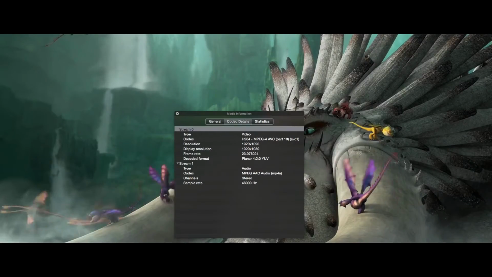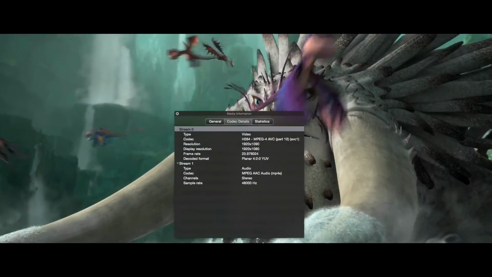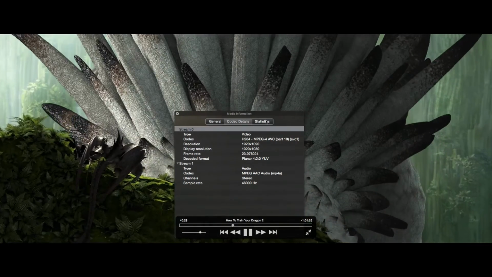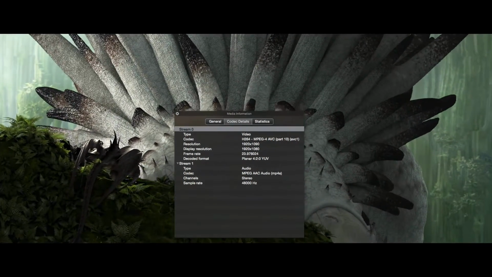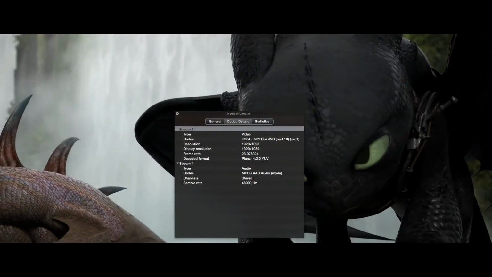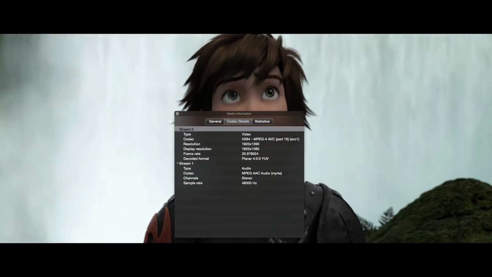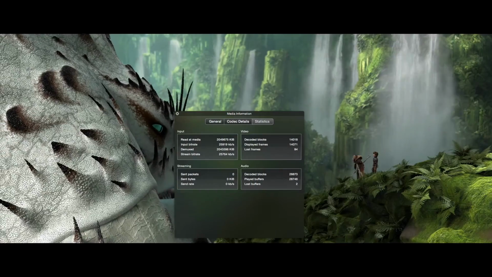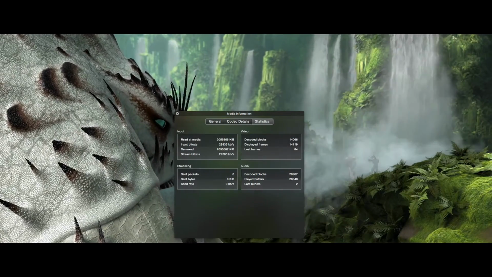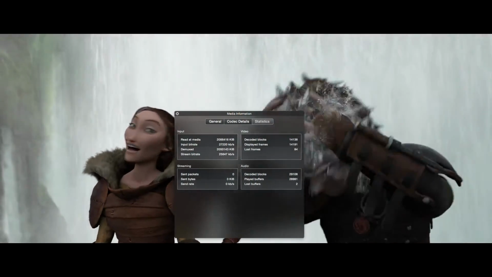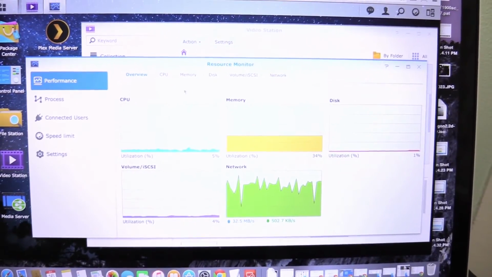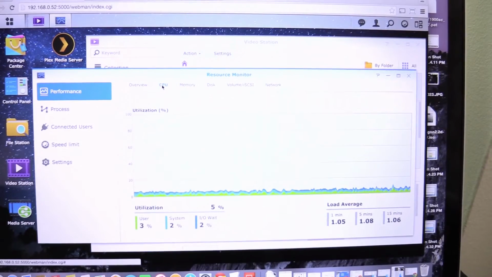The video we chose to stream was a high-quality MP4 copy of How to Train Your Dragon 2. The video stream of the file is the unmodified H.264 Blu-ray source, which has an average bitrate of 23 megabits per second and a maximum bitrate of 32.2 megabits per second. For native compatibility with devices, the audio stream was downsampled to a 2-channel AAC-LC stream encoded at 160 kilobits per second.